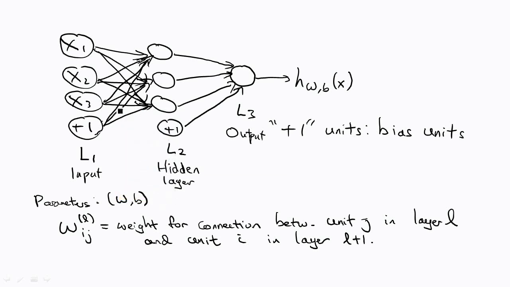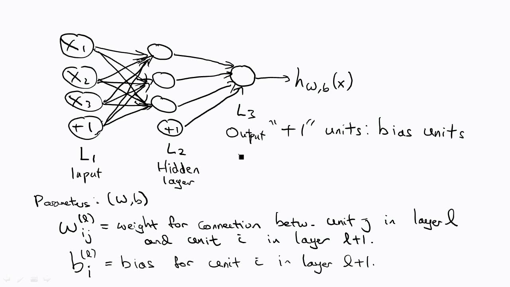And so what W superscript L subscript ij does is it specifies the strength of the connection, or really the weight that unit I in layer L plus 1 applies or multiplies into for the input that corresponds to unit J's output in layer L. Okay, and again, don't worry too much if the indexing is a bit confusing. On the next slide, as I actually draw some of the implications, hopefully it'll make more sense then. And just the other parameter, just defining it for completeness, is B superscript L subscript I, and that's the bias associated with unit I. By unit, I really mean neuron, right? So neuron number I in layer L plus 1. Okay, so these are parameters.